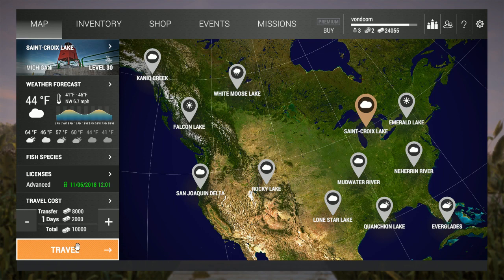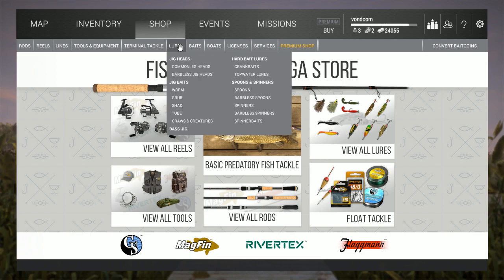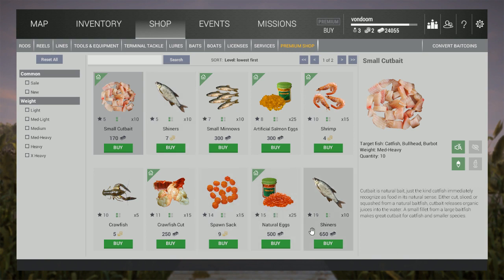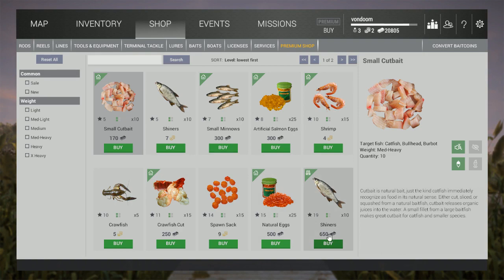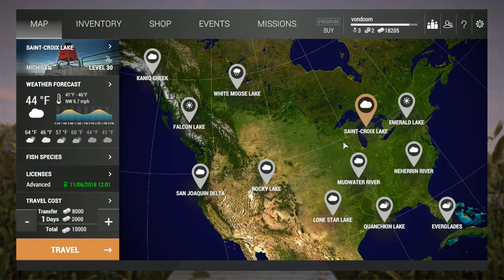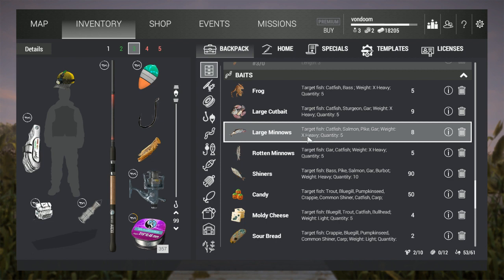Now, let's go ahead and catch us some money. First, let's make sure we got everything we're going to need to make all that money. We're going to be heading over to baits, to fresh baits, shiners. We need shiners. We need lots of shiners. I don't have any shiners. I'm shinered out. All right, let's do 10, 20, 30, 40, 50, 60, 70, 80, 90, and that's good, because that's all I can afford. And how are we doing on minnows? Large minnows? Large minnows, I got 8. I mean, I can get more there.